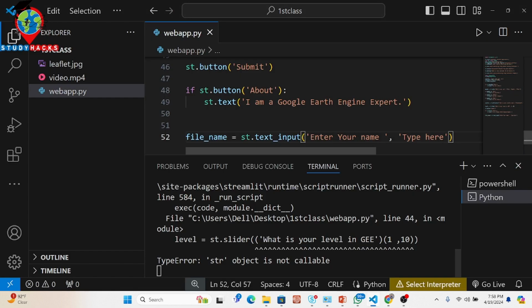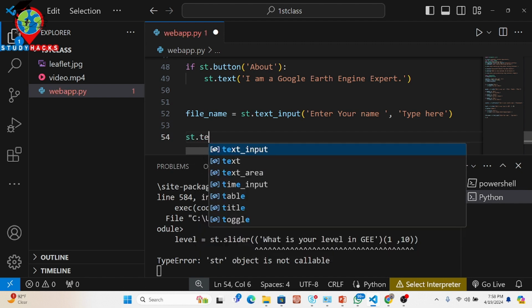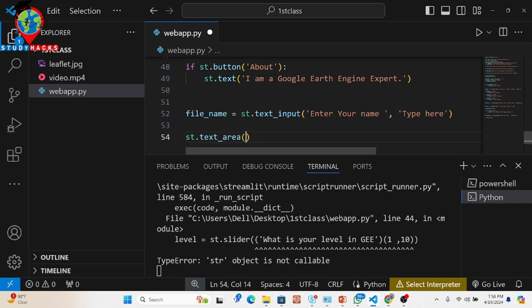So I simply go here again and call the st text area function, and further I put here a message, suppose write something about our training. I put this type of thing, and also put the message here.